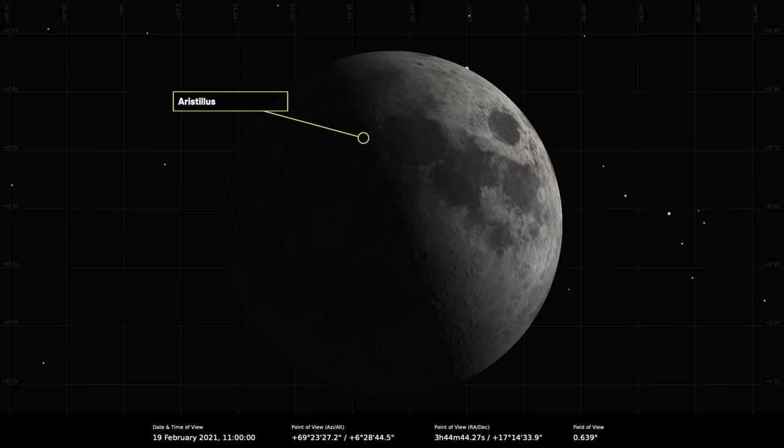In actual fact, the nice thing to do, if you could do it, is to follow the progress of the sun. If you watch it over a couple of hours, you'll see more and more of the mountains becoming revealed. And it's actually quite a pretty sight. Yeah, absolutely. In fact, there are a number of events to do with the moon, which we'll be looking at this month.